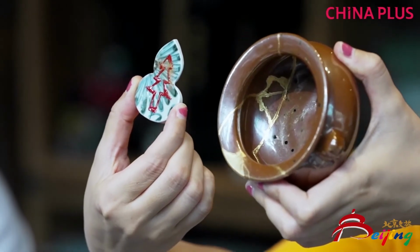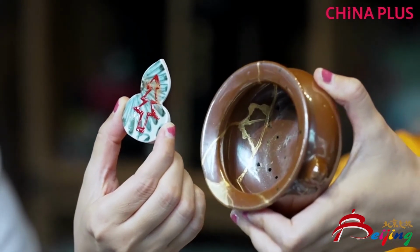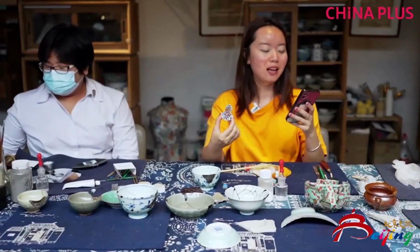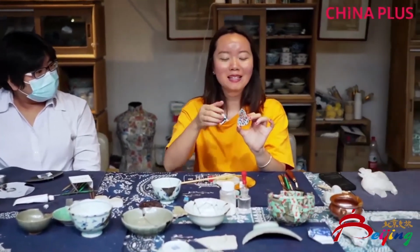So, who knew that gold actually came out from red? This is my first time learning this process, and I am extremely happy for it. And today, I have two tasks I need to complete for you after the live stream. One is to gild this. The other is to show you a photo of me wearing a ring or an earring. And the last one is the magic of how people can use paper and stick them all together. Of course, it's using paste or using really good glue, and I'm sure a lot of you have guessed.